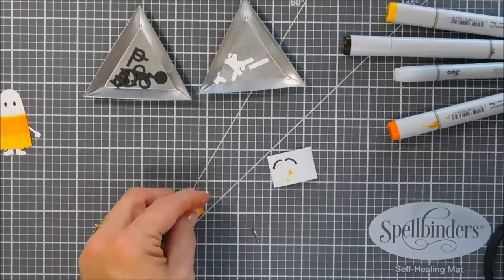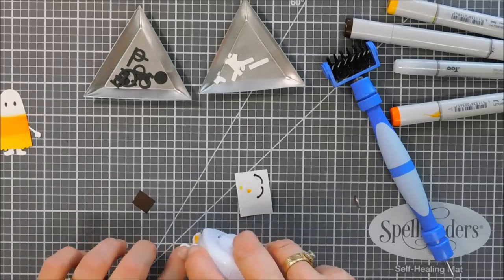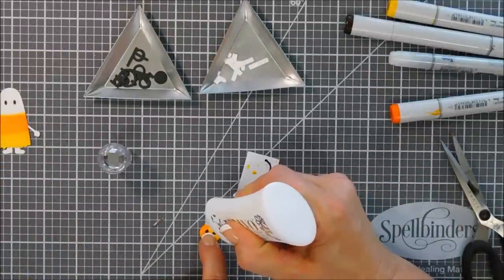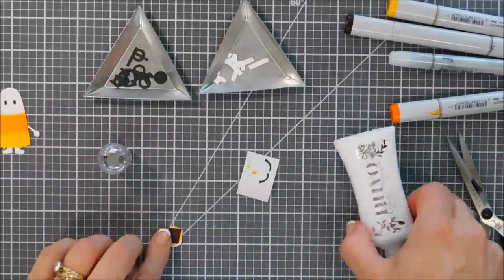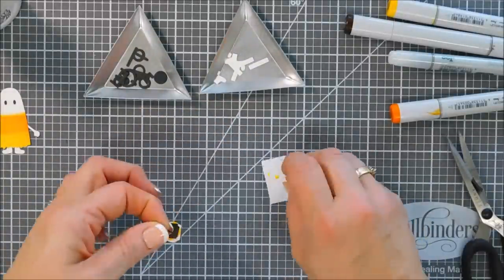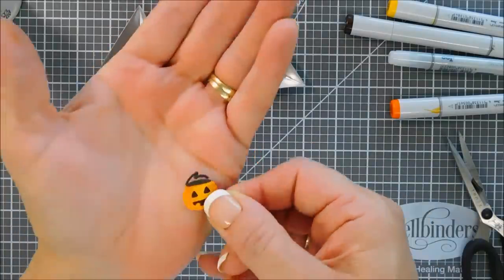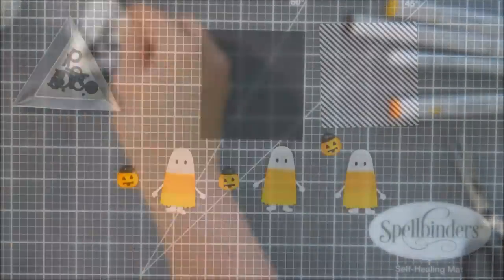For my little pumpkin candy carrier — this is so neat — the little handle is in two parts. There's a little circle at one end and the other end doesn't have one. I'm going to add another piece of brown cardstock behind my pumpkin to fill in the eyes and mouth. The top piece goes in the very top of the pumpkin, and then the two little brown handle pieces go towards the center of the pumpkin. You put a dot of glue to the left and to the right, then add one handle and then the other — the little round circles go towards the middle. When you put it in the hand of your little character, it truly looks like he's holding it!